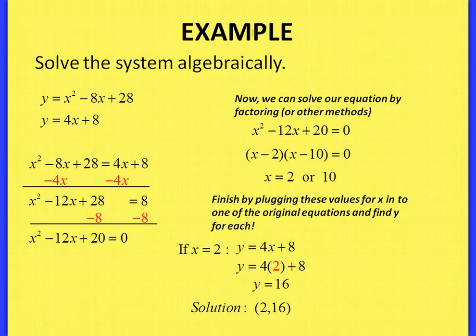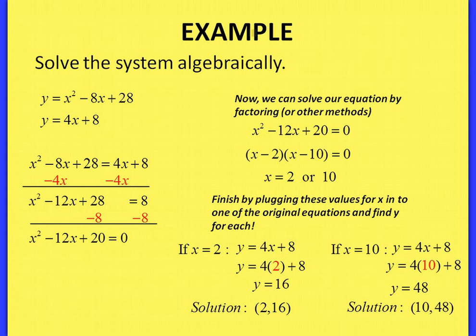Now, we had one other solution for x, so we're going to apply that one as well to find the other point. If x is equal to 10, and we plug it into the equation y equals 4x plus 8, we would end up with y equals 4 times 10 plus 8, which is going to give us y equals 40 plus 8, or 48. So now we have a second solution for our problem, and that is (10, 48). So we have our two solutions here that you can identify as the 2 points. They're both ordered pairs to represent the coordinates, (2, 16) and (10, 48).